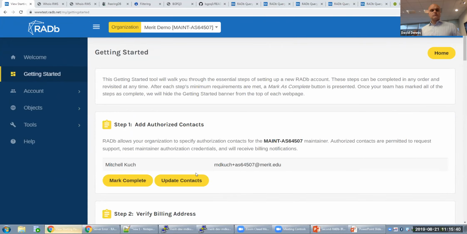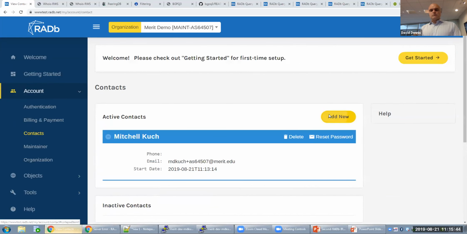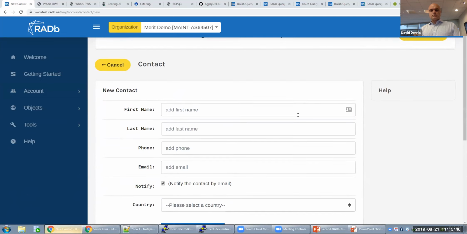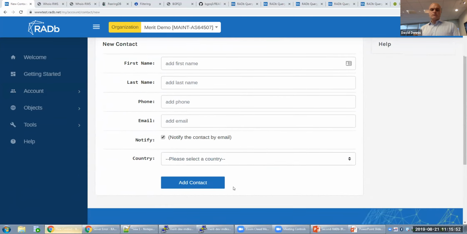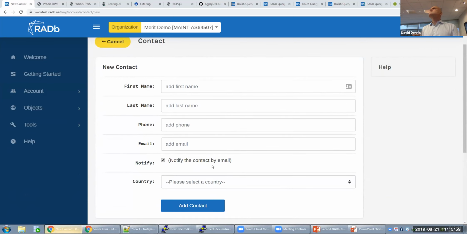The setup is pretty straightforward. As you fill out a new form for new users, they'll be emailed with a notification that they now have access to log into RADb. Standard password token, click here to set a password is included in that email. Great opportunity to list a NOC or a team email address going forward.